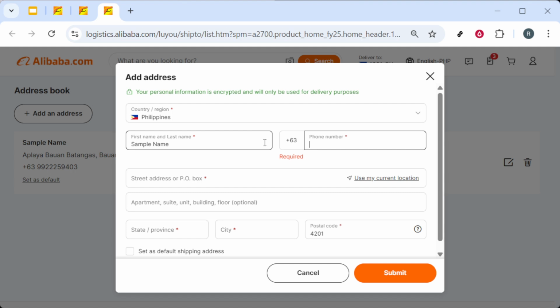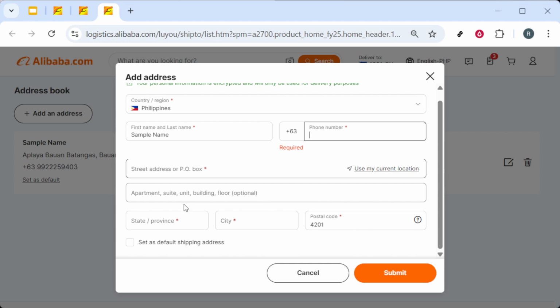You'll then see a field for a number related to the address. Follow the on-screen label here. In many regions, this is your contact phone number used by couriers for delivery updates. If your form presents it as part of the street details, enter the appropriate house, building, or unit number exactly as your postal service expects. Keep the format simple and avoid special characters that local systems may not recognize.